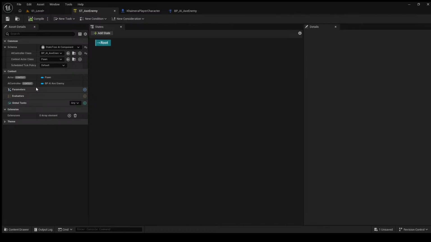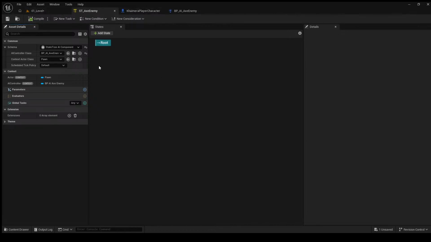Get location would be, or maybe how did I do it last time? Let me check. There's an input for the destination that I made, and then I've used get player character 0. I don't want to do it that way. I guess I'll just do it that way for now then.